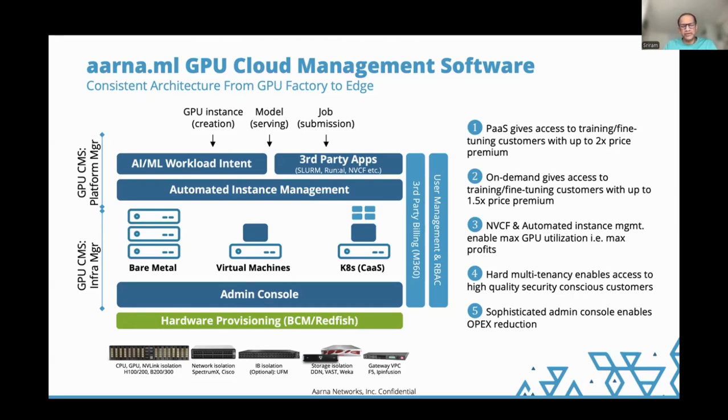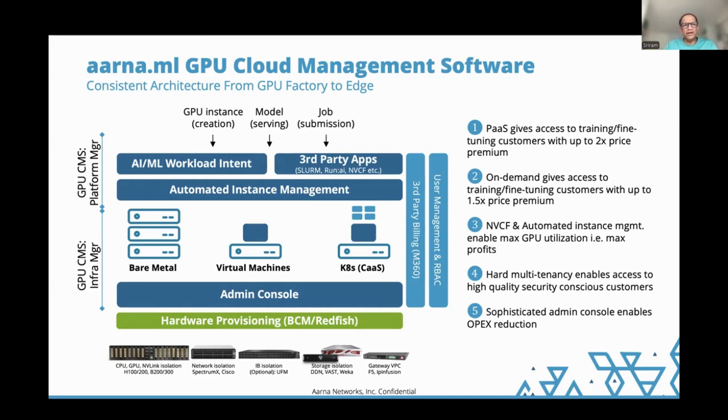So the administrators can onboard all the resources, create all these offers, and then set the pricing for each one of them, and also have an ability to do the observability.